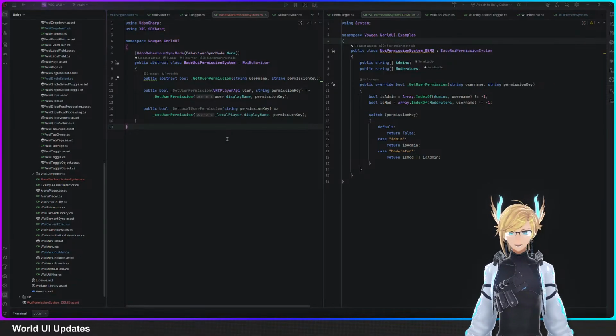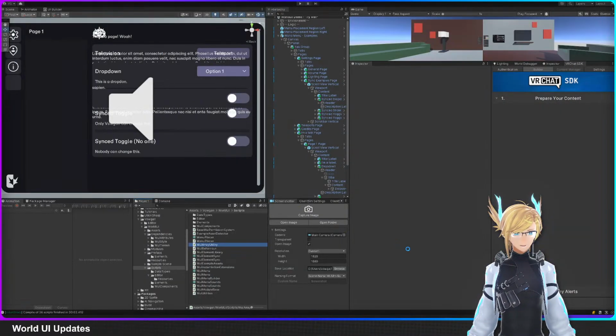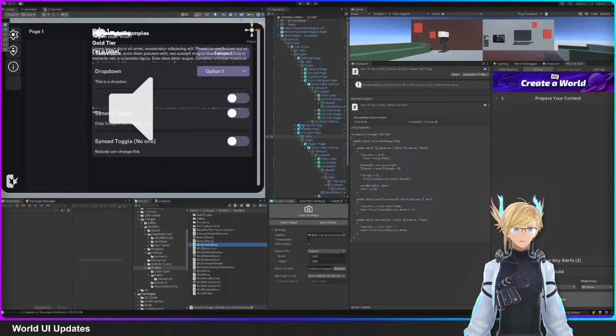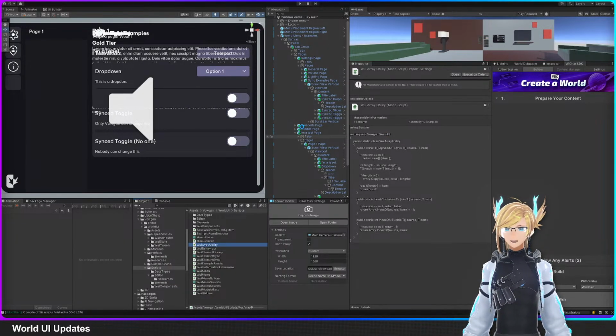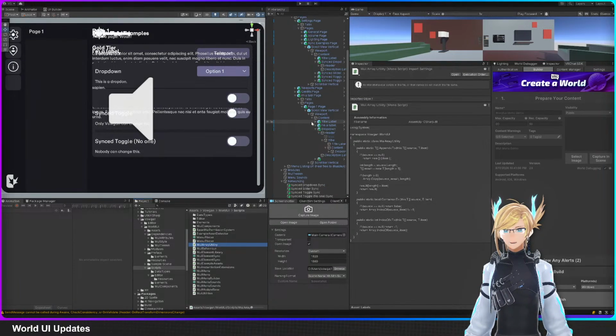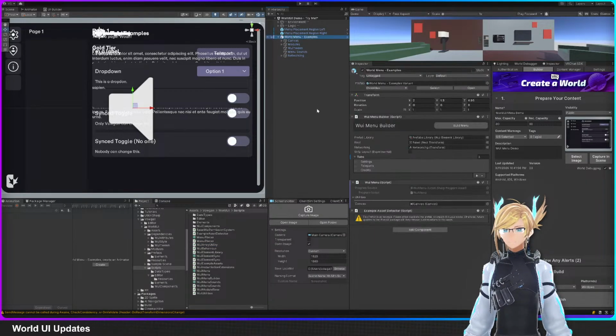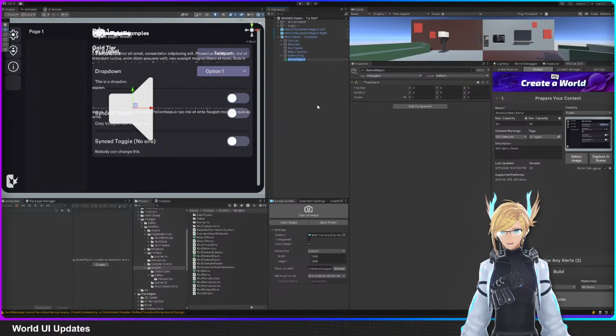Alright, let's get one into the scene and fiddle with it. As soon as Unity lets me. Let me in. There we go. Almost. Reloading domain. Completing domain. Holding on. Importing. Holding on. There we go. Alright, we're in. And this will be our demo permission system.